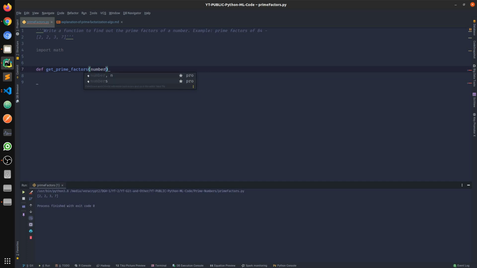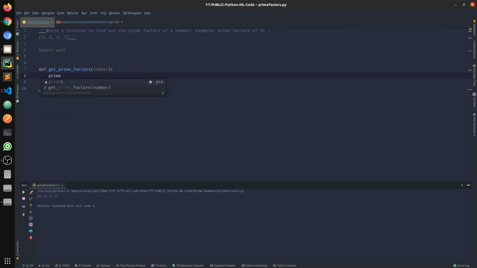The function takes a single argument called the number. Let's define an empty list which will hold all the prime factors of the given number.